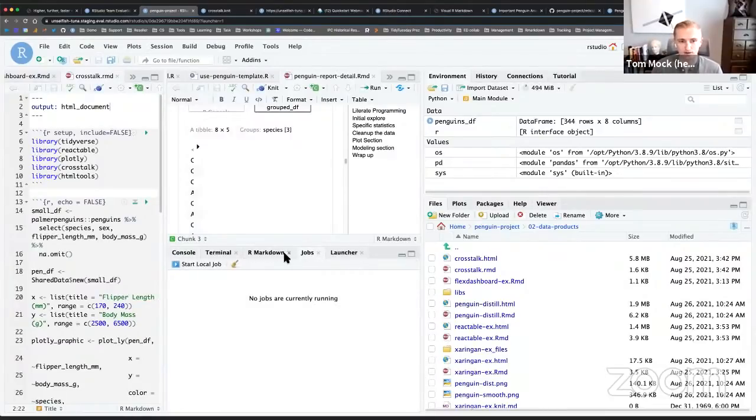So the jobs panel is amazing. That was also introduced relatively recently. What I use it for a lot is for long running computation, like parameter tuning or grid search, where you're going through a lot of different things all at once. It could take 30 minutes or 45 minutes or even longer in some cases. I don't want to lose the ability to use my console for 30 minutes.